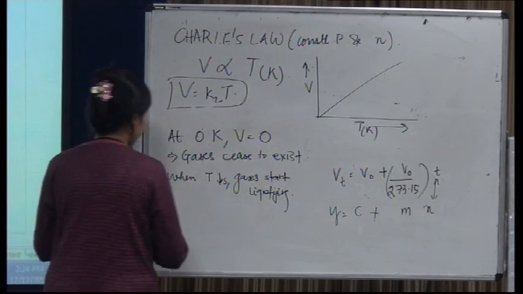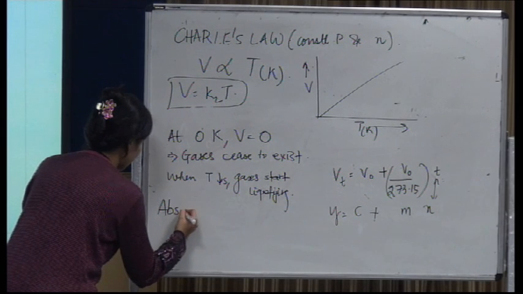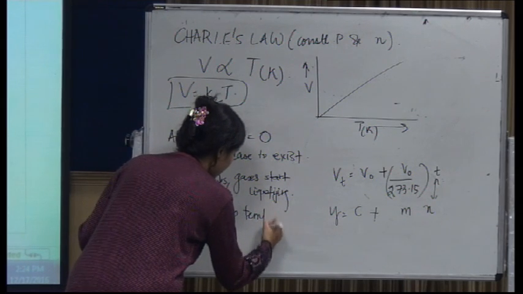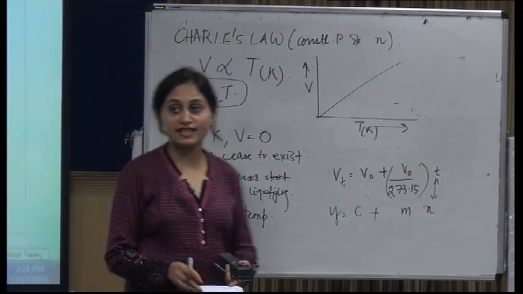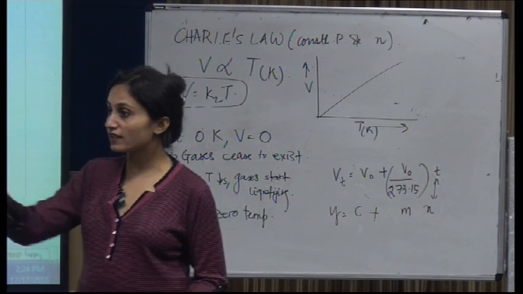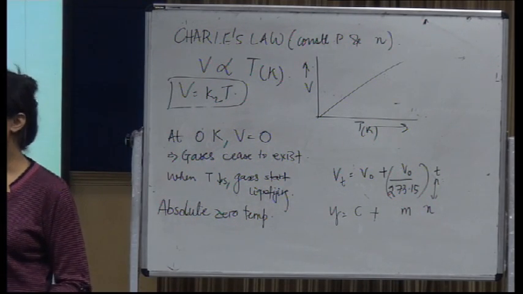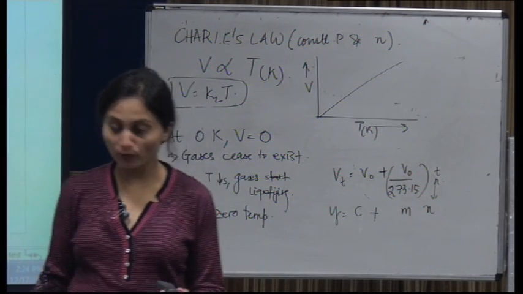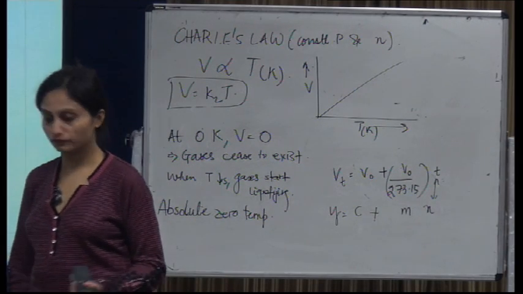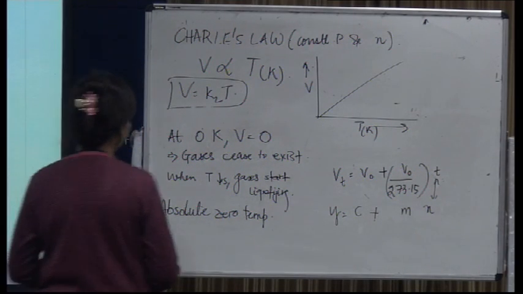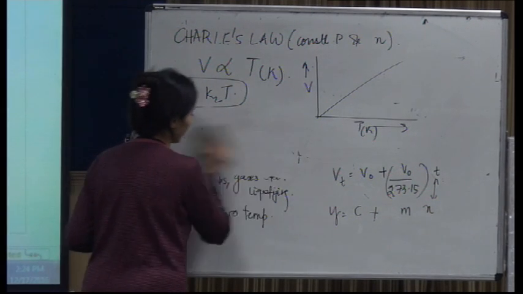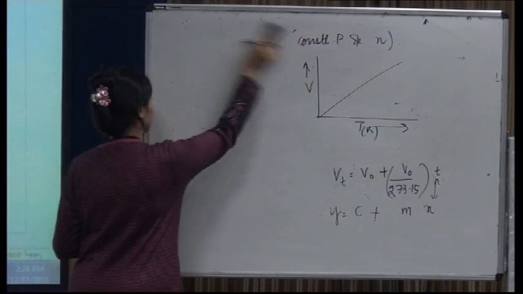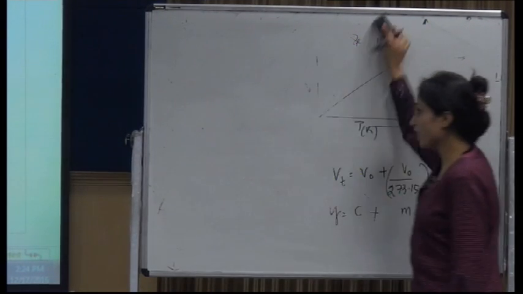And one thing that you can remember is that I just introduced you to absolute zero temperature. Absolute zero temperature, you can just note down, is that hypothetical temperature. Hypothetical is something that cannot be achieved, it's just imaginary. Absolute zero temperature is that hypothetical lowest temperature where the volume of the gas is equal to 0, where gases are expected to occupy a 0 volume. So that was Charles' law, after doing Boyle's law in detail.